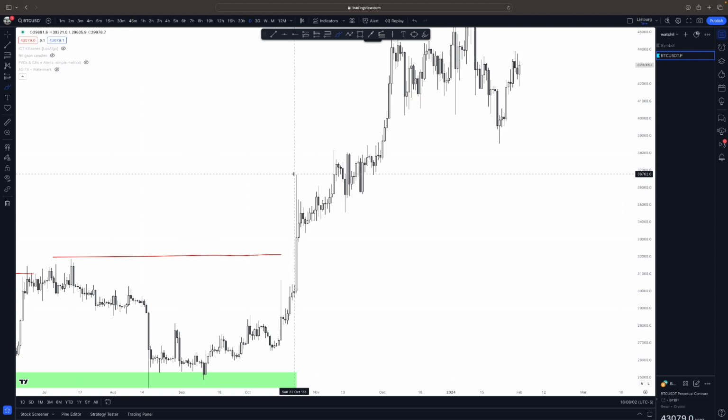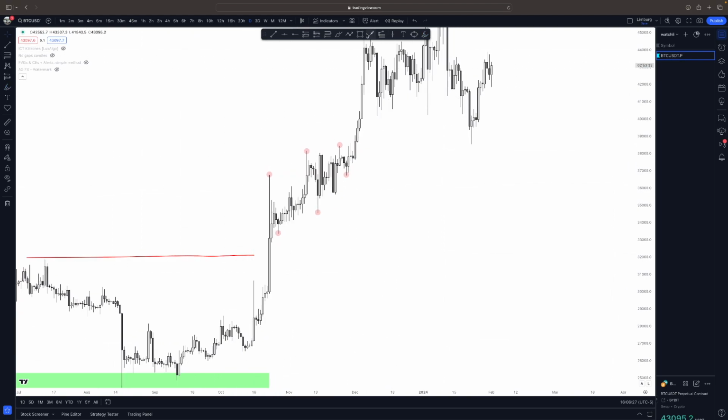So as you can see, price created that new high here. Let me mark it very quickly. This was the last high. Price created that higher low. A new high was created. Another higher low. A new high. And eventually price headed upwards. There was also a higher low right here. And we can see very good.